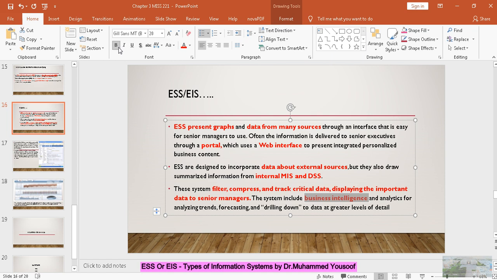So, in this situation, business intelligence helps us to understand the pattern or the trend, and then we can do forecasting. You know what is forecasting? We analyze the trend, how the market has been going for the last 3 or 4 months, and from there we can analyze and forecast. Forecast means we can understand what will happen in the future, and we can drill down to get an in-depth idea to understand what type of decisions we have to make.